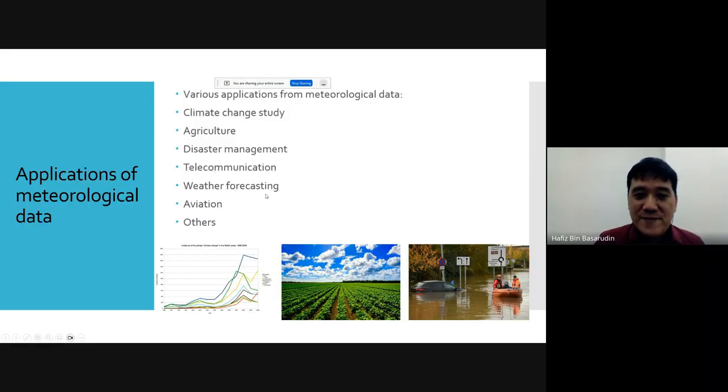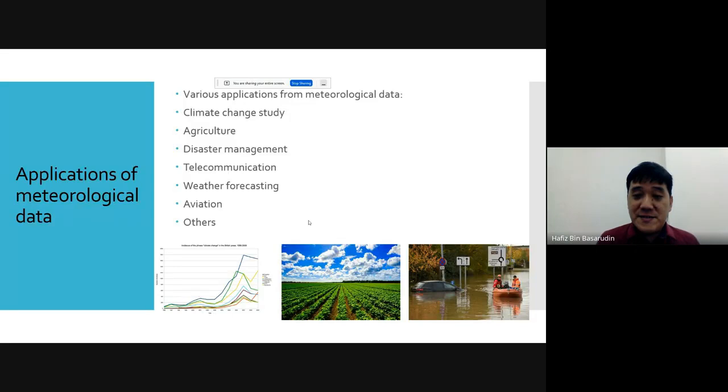Now, another one is weather forecasting. Of course, if you want to go fishing, you rely on the weather forecast news. So this is one of the crucial, well, one of the famous applications. Another one, aviation. Okay, correct. Especially for the smaller planes, all those big clouds and thunderstorms are very, very important for them to avoid. And any other applications that you can think of that rely on meteorological data? So just imagine with all this, different fields, different applications you can apply if you have the meteorological data.